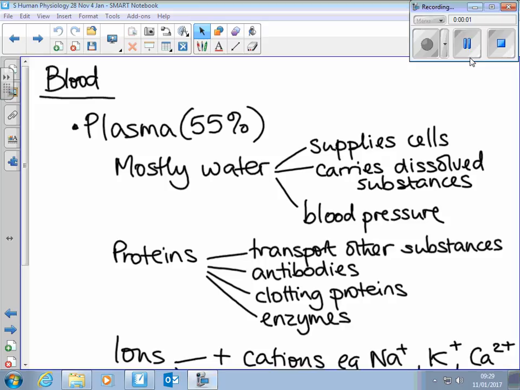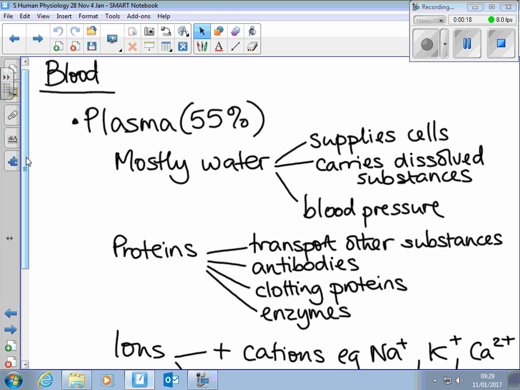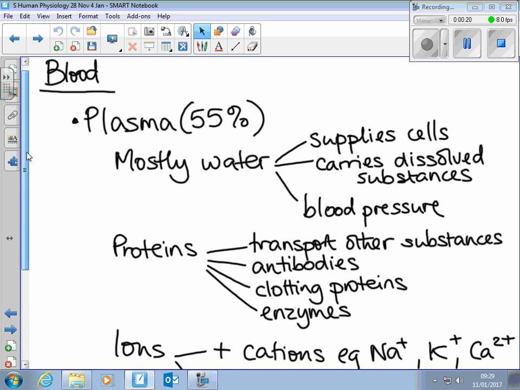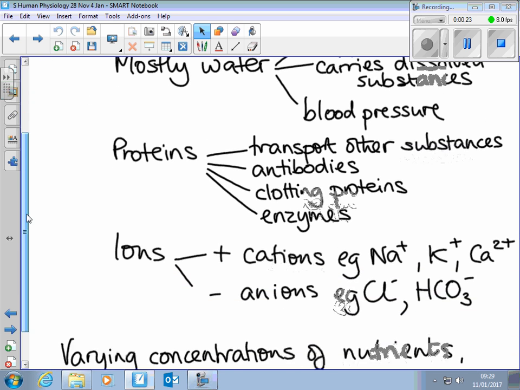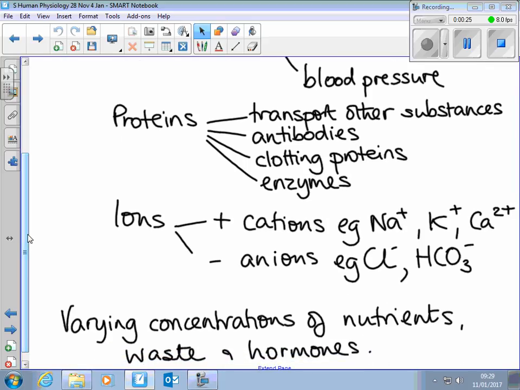Okay, what we did on Monday then was to look at the structure of blood, referring to the handout that you've got with two tables on it, but also the PowerPoint. So we went through, we had an overview of plasma, which of course is mostly water. But then of course you've got all the materials which are suspended or dissolved in that water. We've got a variety of proteins, and some of these we're going to be coming back to. So the antibodies in that list particularly, those are one thing that we're going to look at this morning.